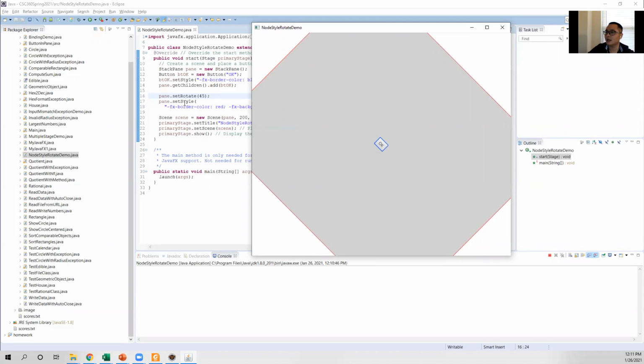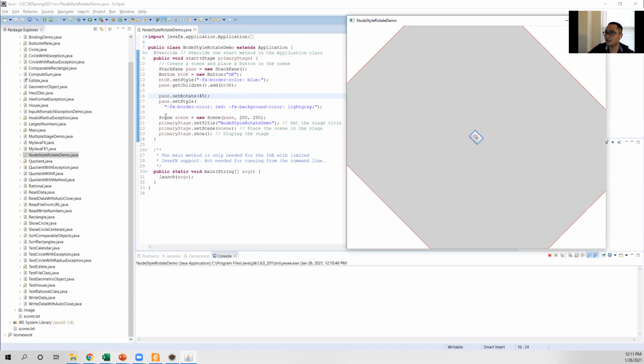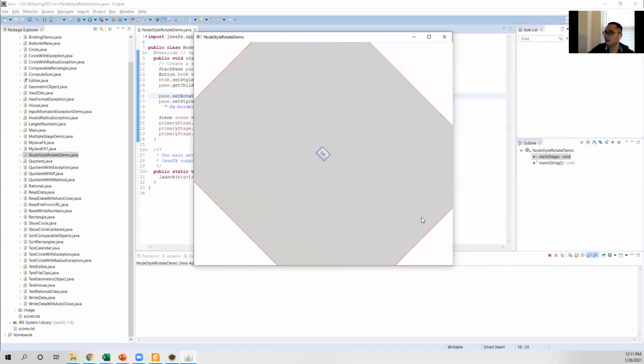And you can see that even though we didn't set the size of the stack pane, the stack pane will automatically adjust to the size of the window. So that's the property of the stack pane.